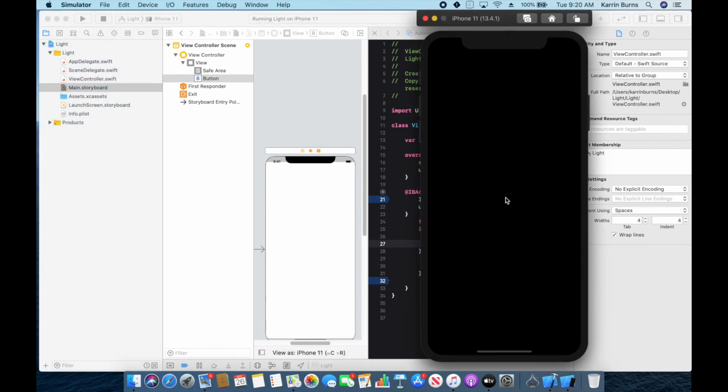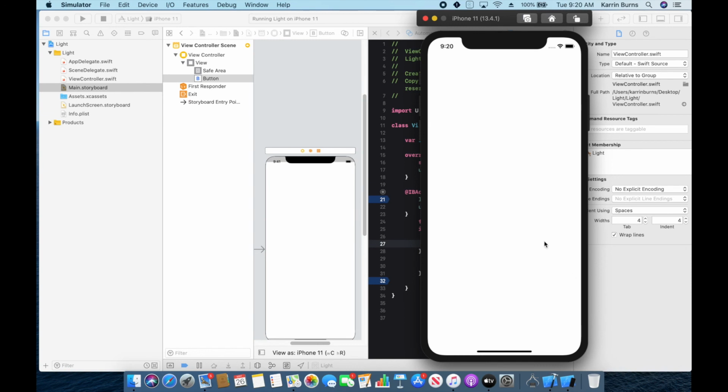And there we go. How flippin' cool is that? Seriously, your very first app. Tap the screen and it's light, tap it again and it's dark. And there's no words, no nothing. We did this all ourselves. Congratulations. That's super awesome. Love it.